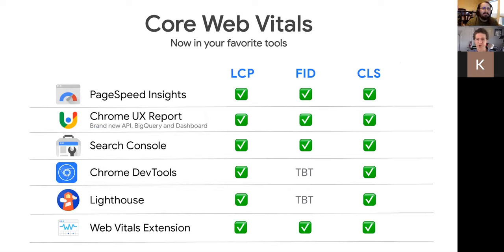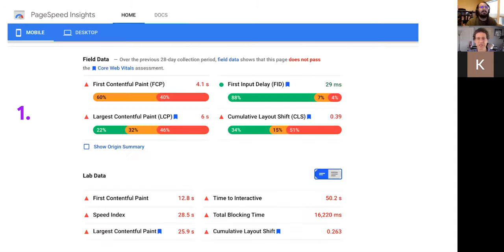So how do you measure all of these things? Google is a very big place and known for people saying different things at the same time. In this case, people have gotten their act together and have these core web vitals in at least six different places you can measure them in. Two of these places, you can't measure first input delay because it requires having actual live users out there, but you can get a total blocking time, which is pretty similar. It's kind of a good stand-in for first input delay. So next slide, please. Let's look at these six tools here.